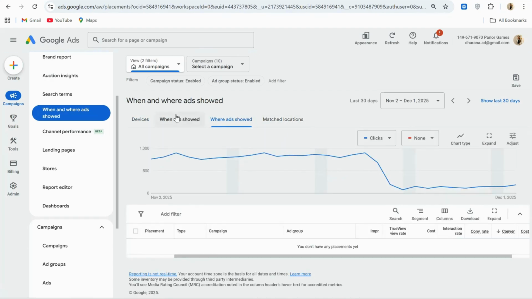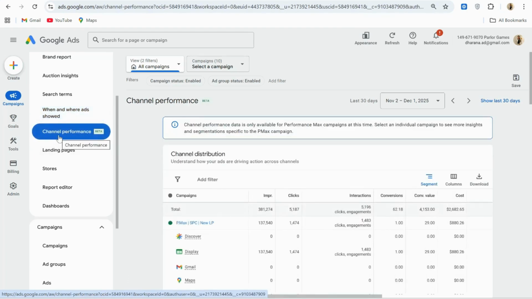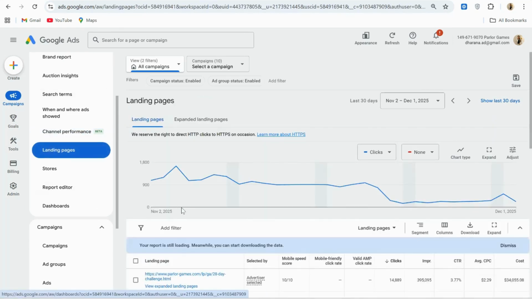We also get to see what sort of locations they were matched to, etc. We've got a lot of other features which are really new. Google basically keeps updating this platform. So if by the time you're seeing this video, the platform or the dashboard has changed a little bit, do not worry. Google keeps on updating it. Once you're used to the basic dashboard, learning the new one would not be difficult.